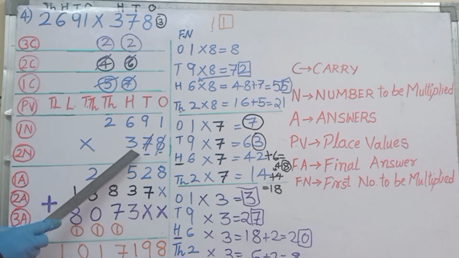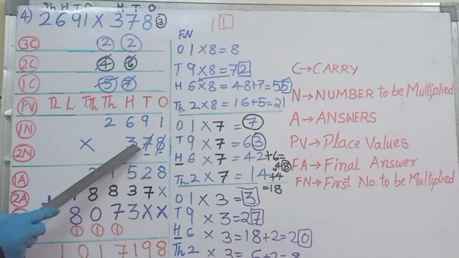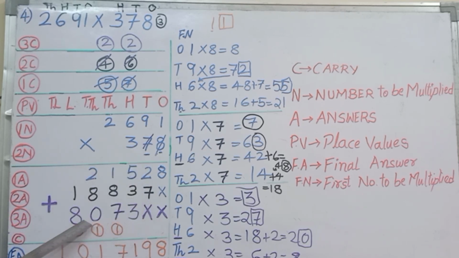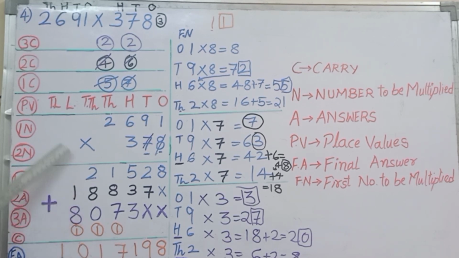Then for the hundreds place number, we'll strike 2 places, ones and tens, and start writing the answers from hundreds place. If we have a 4-digit number, then we'll strike ones place, tens place, hundreds place, and then we'll write from thousands place. Now is it clear, students?